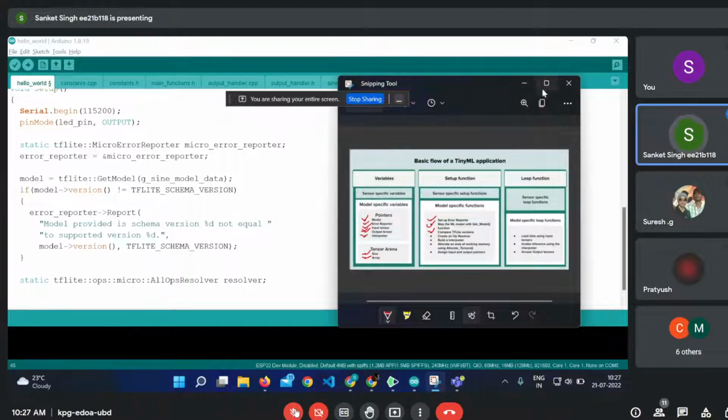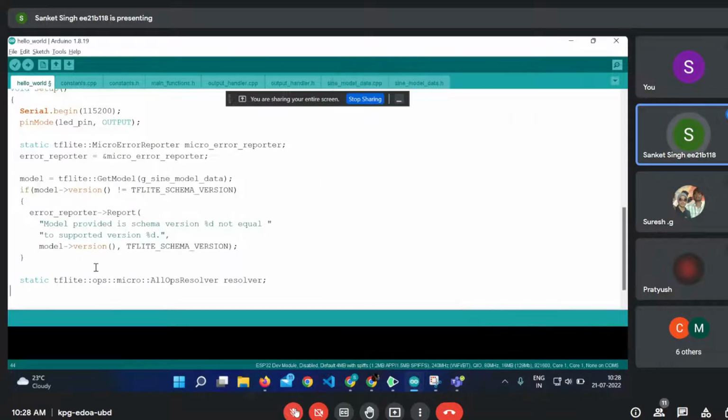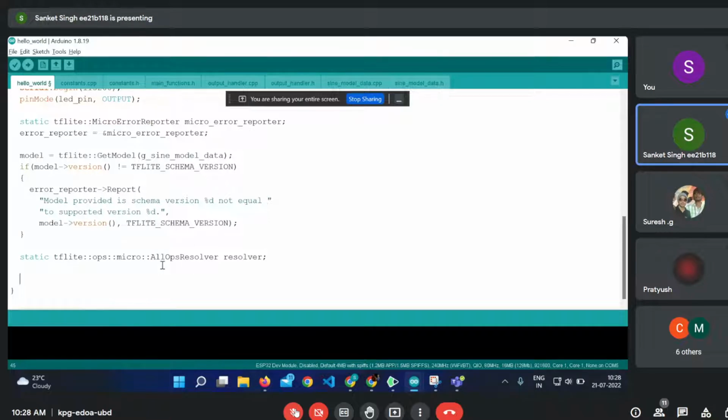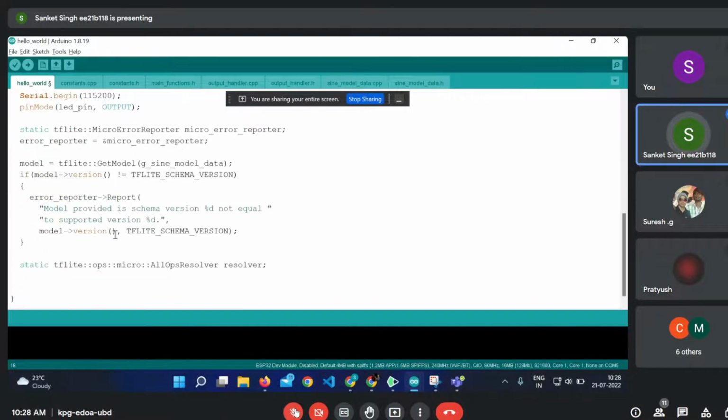Okay, so I've created an op resolver also. Our next thing to do is build an interpreter. The interpreter is the key part of a program which instructs the model and extracts data from the model. This is where all the magic happens. First we have to declare a micro interpreter named interpreter. I already made a pointer to it, named interpreter, so now I'll be calling that pointer. Hope that makes sense.